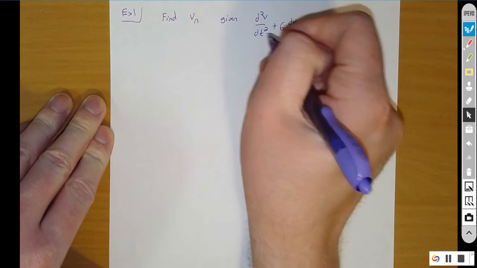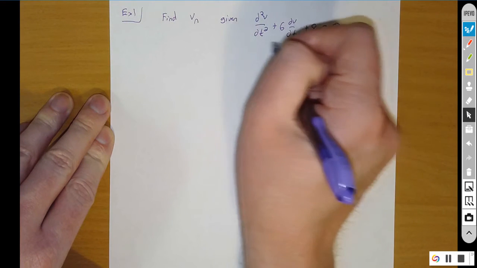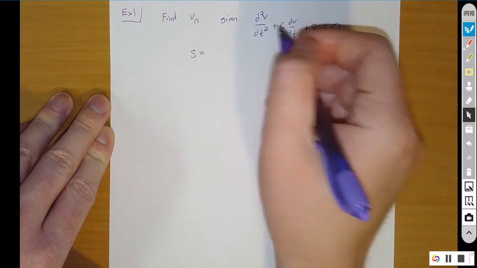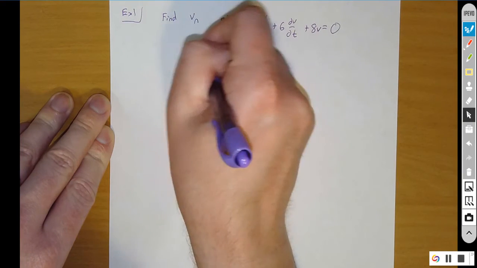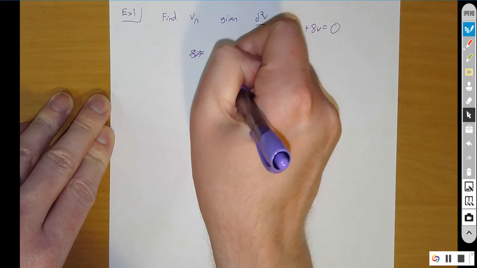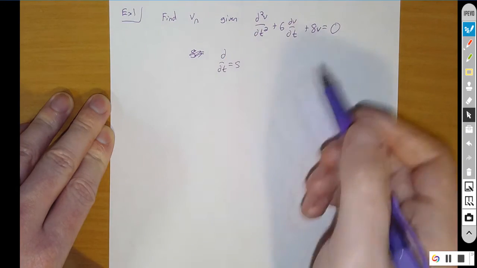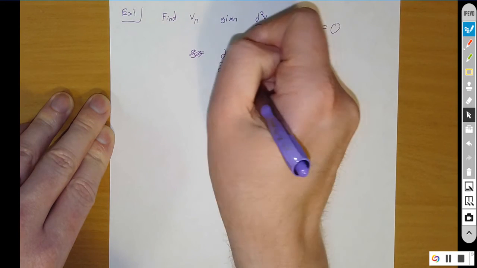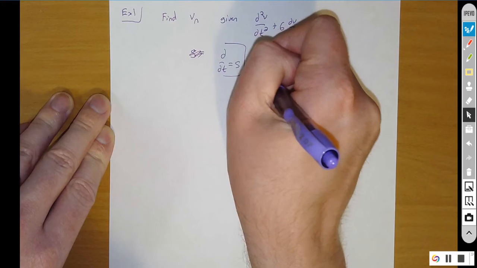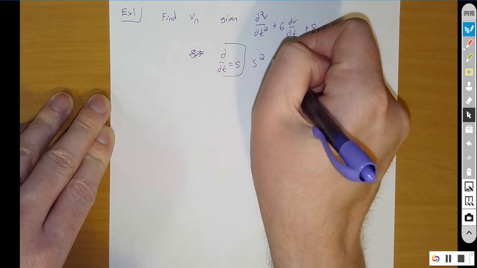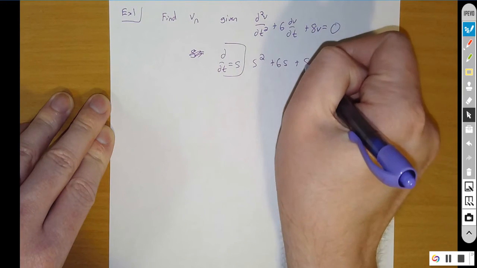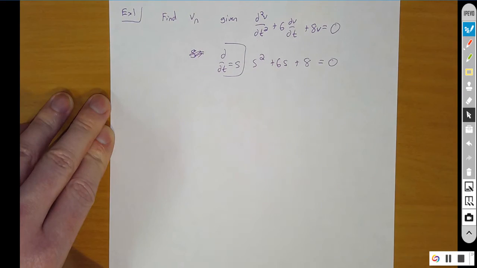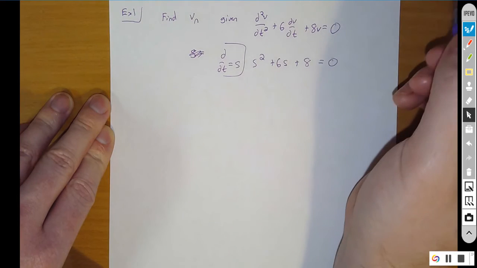So we know that we're going to need to find s using the quadratic equation here. If you want to, we can say that d/dt equals s. Normally I won't do this, I'll just pull the numbers. So when I do that, we'll get s squared plus 6s plus 8 equal to 0. I'm dropping the v's. Even if you have a forcing function, you drop it to 0, just because we're finding the natural response, which is not forced.